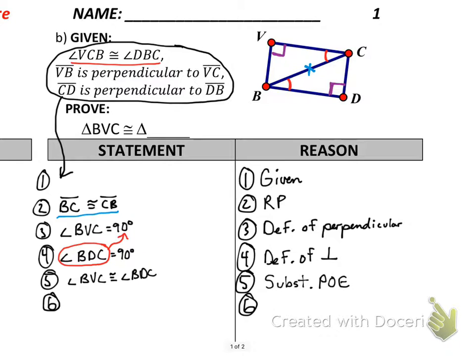If you forget what to call something, but you can justify it by writing out your logic, that's fine. In first hour, some people were telling me how they came up with it, but they couldn't remember substitution. They said something like, well, if they're both equal to 90, then that means they're equal to each other. If you wrote that out, that works for me as your justification. That's kind of a rephrasing of the substitution property. So I'm giving you that as an option.